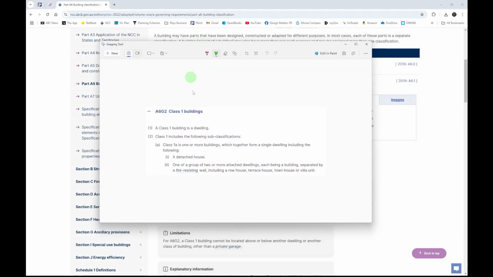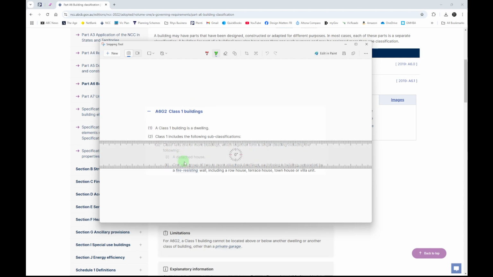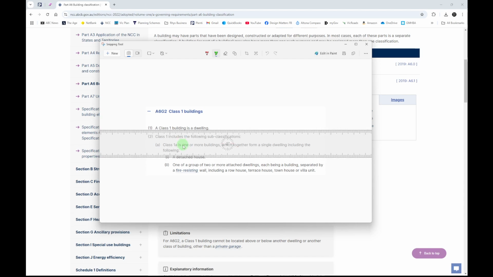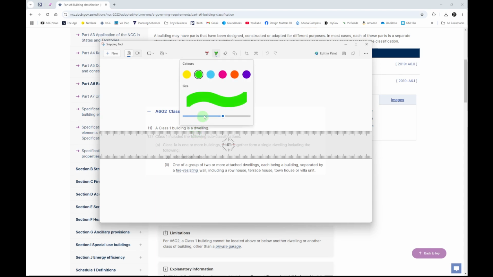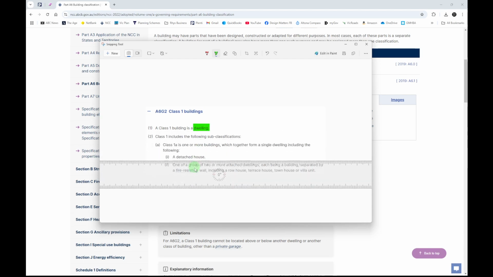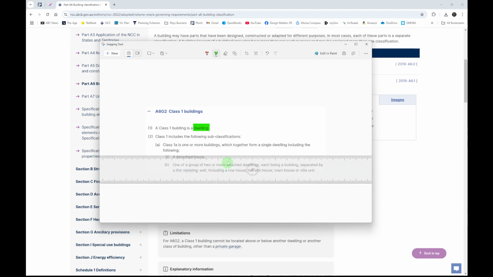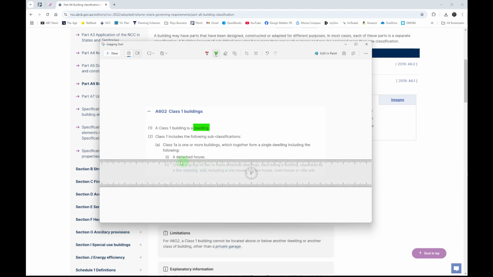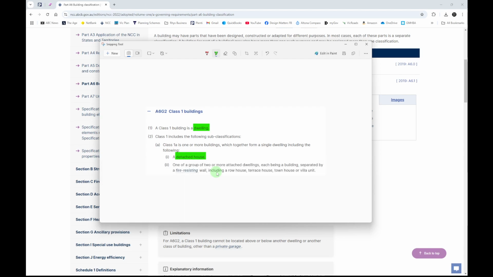There we go. Just a couple of little tricks here. If I press Control R, I get the ruler. I can then use my highlight button to mark a couple of things like that. It's a dwelling, detached house. I want to make sure that's highlighted: dwelling, detached house.